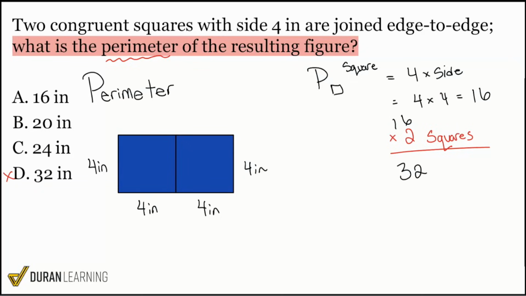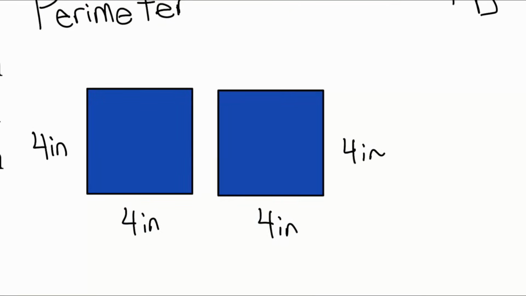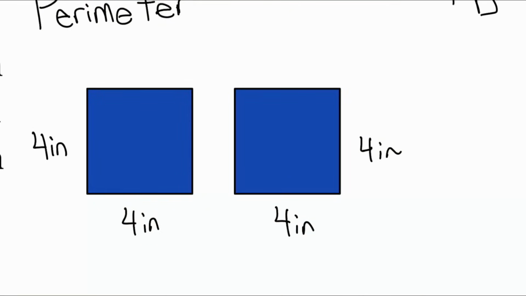Everybody, when we think about perimeter, we think about the outside of a shape. So everybody, when we look at this, follow along with me. We would take the perimeter here. We would go here, the right side, the top side, and the left side. We would add all of these together, and then we would add all of these together to find the individual perimeters. However, look at what's going to happen, everybody. Pay attention specifically to this side over here, and specifically to this side over here. Watch what's about to happen.